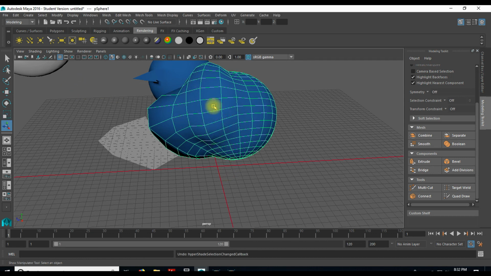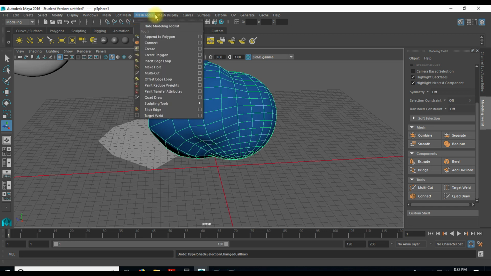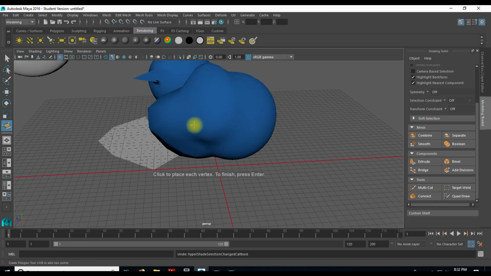So now let's see, what tool can I use? Let me grab, I don't know, create polygon. So if I do create polygon, this is a tool, and I'll kind of get out of that, and then I press Y, it'll go back to my previous tool, and you can see it jumped here. So if I grab this and then press Y again, it goes back to here. So it selects your last tool.